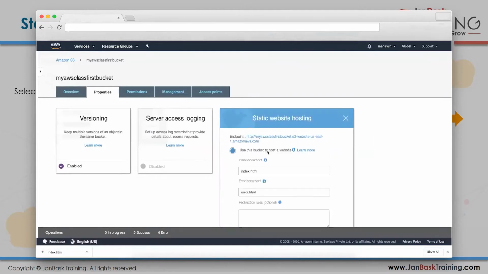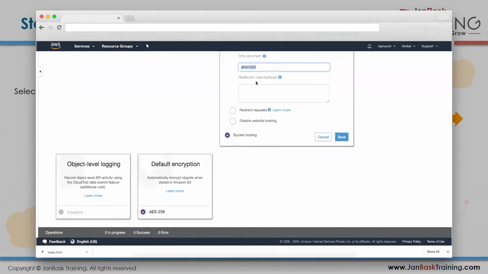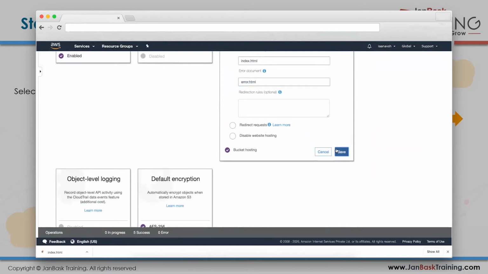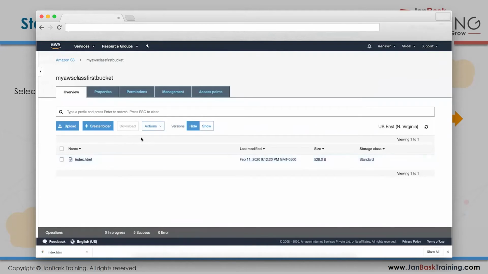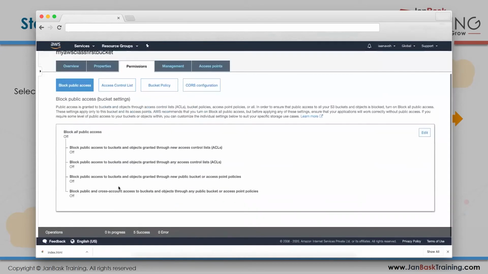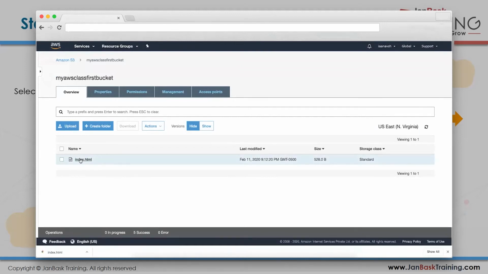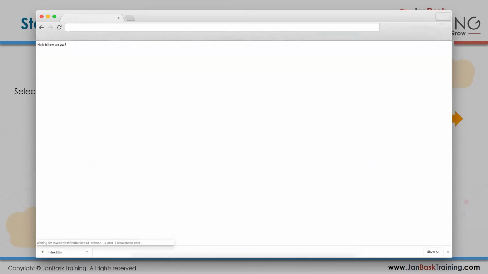You have to click there, you have to provide them the index document. Okay, you have to provide them the error document. I haven't provided, but you can, and then click on save. Once you've done that, your static website hosting is ready. Now you want to upload this index.html. Another thing is the permission should be public because you want this website to be accessible to all the public. And then you upload an index.html file. In this index.html file, you can write whatever you want and just upload it here, and you will have a working website in no time.